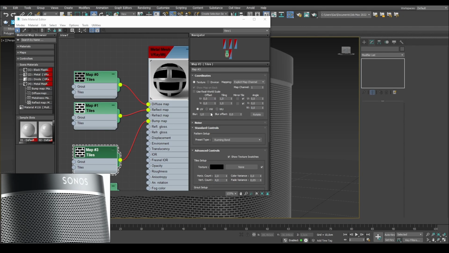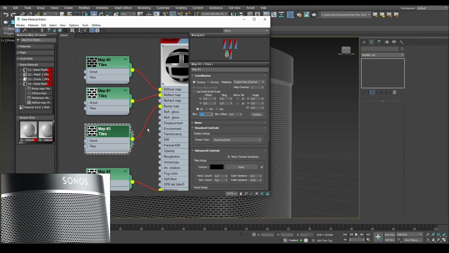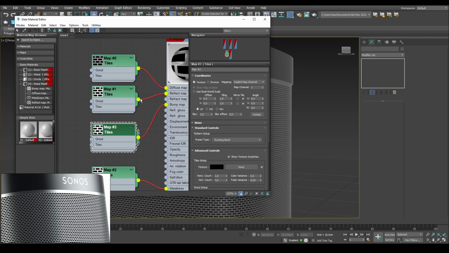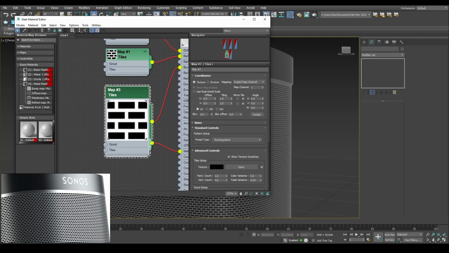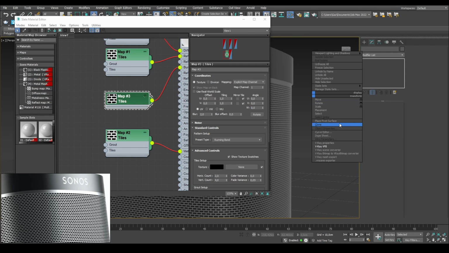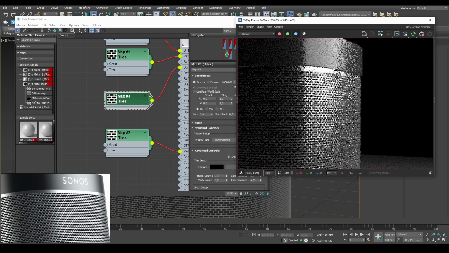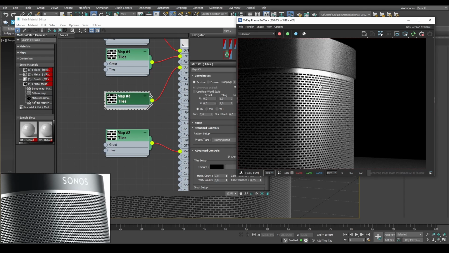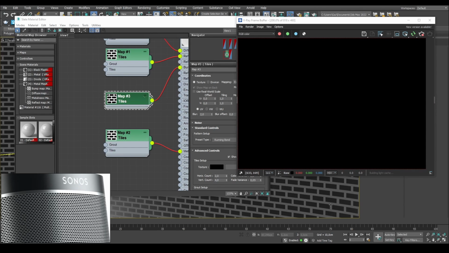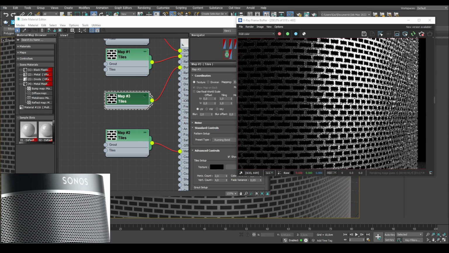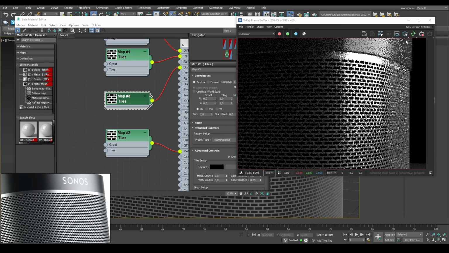Since we're using CPU rendering, we can actually use the blur of the coordinates of that tile as well. So if I change my blur value to 2, as you can see here, if I exaggerate it a bit more, it blurs it out a little bit. It doesn't need to be much probably. So now when we go to the VFB, we can check this out and see if it works a little bit more. Yeah, we won't ever get this close, but they have some depth to them. Not much, it's just a little bit.